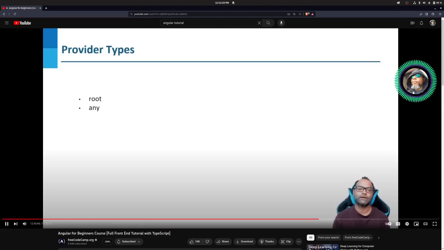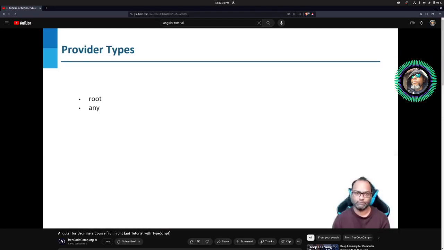While discussing dependency injection, if you remember, we left one thing. We said we will be discussing it once we go through lazy loading. So let's go back and do that. We discussed provider types. We saw root, right? We said, in case it is root, you can use that particular service as a singleton service across your application. Now, we will talk about the other type of provider type, which is any. You might be wondering where this any is useful. So let's talk a little bit about it.